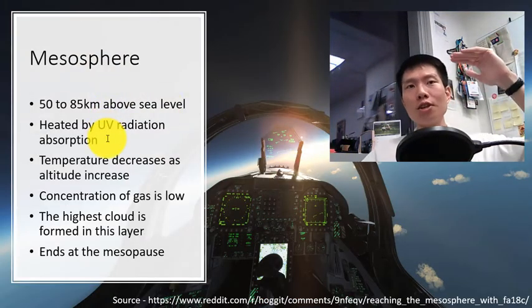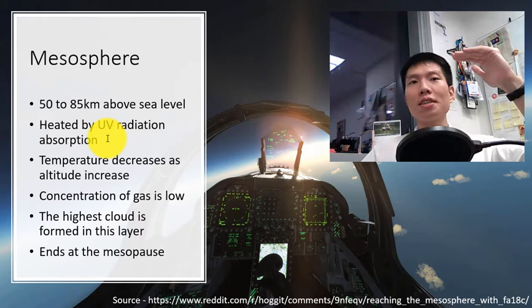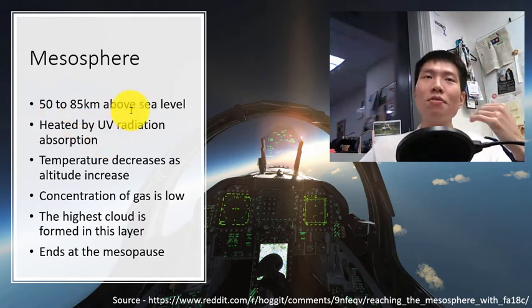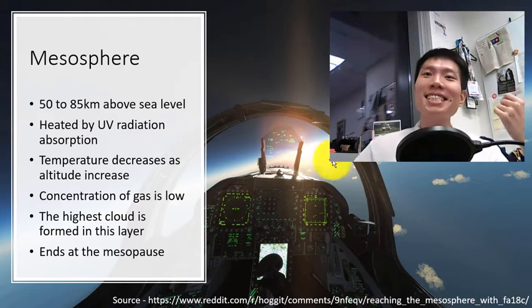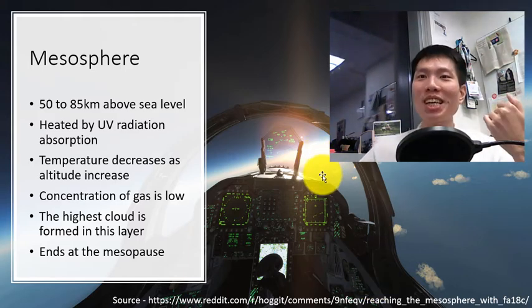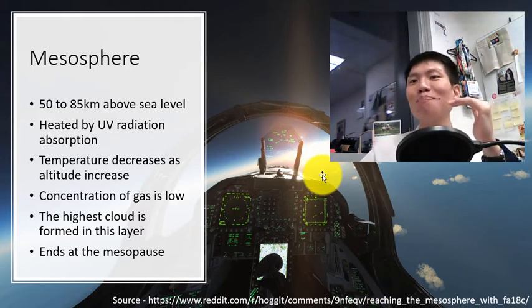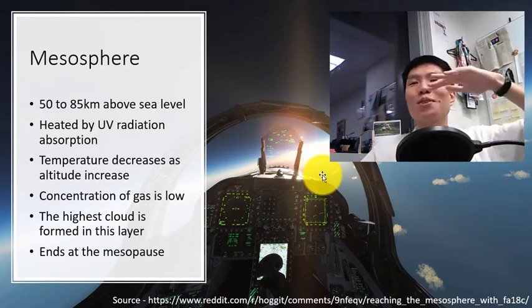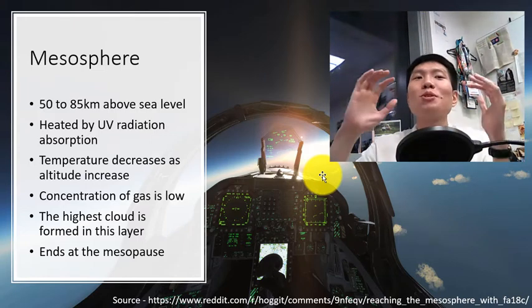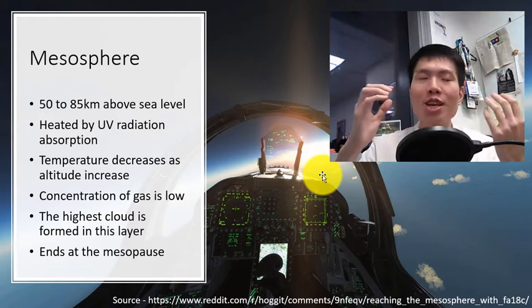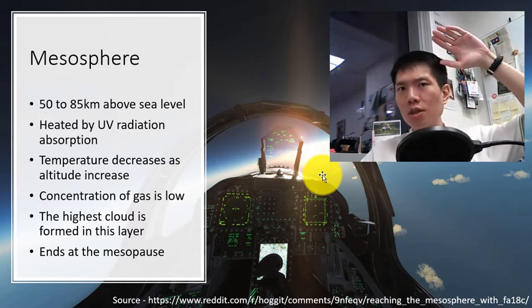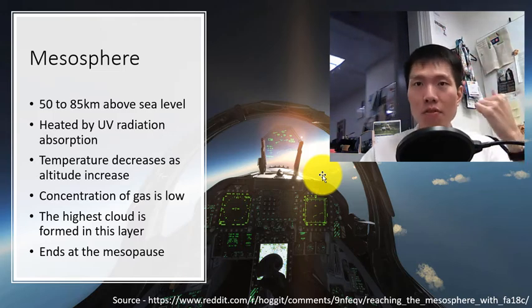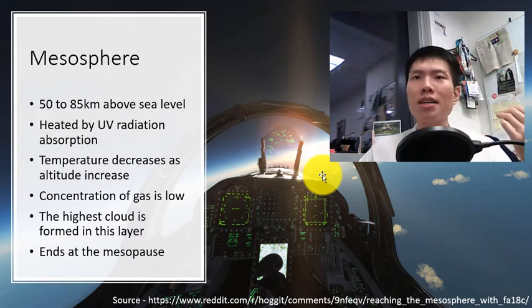Now, the next layer on top of it is the mesosphere. The mesosphere is at 50 to 85 km above sea level. In this region, the density of the gas is low, as there is less gas above to compress and make it compact. That reduces the absorption of UV radiation. The temperature will drop with increasing altitude in the mesosphere as the rate of heating decreases with height.